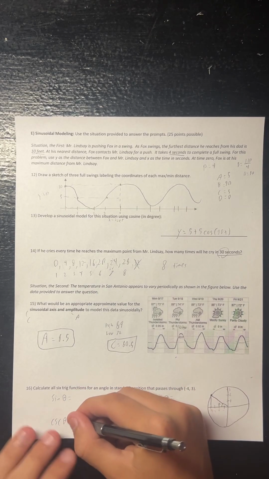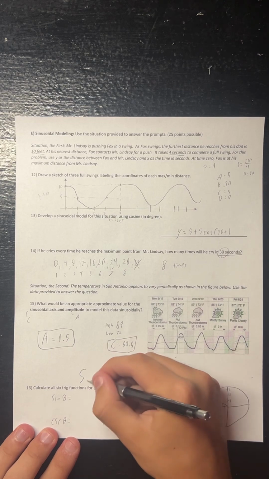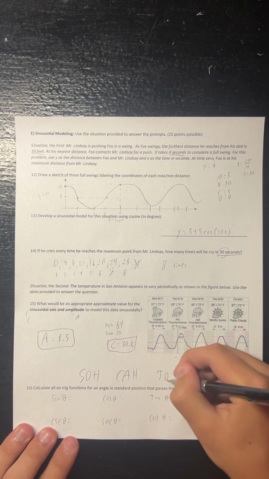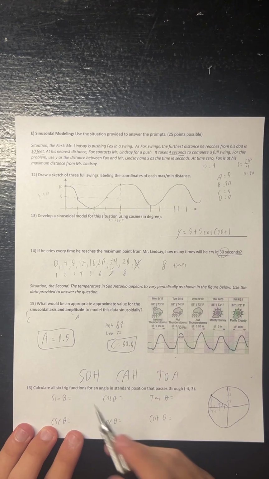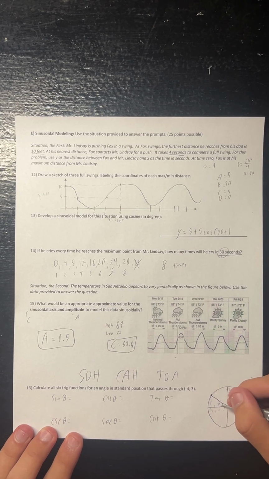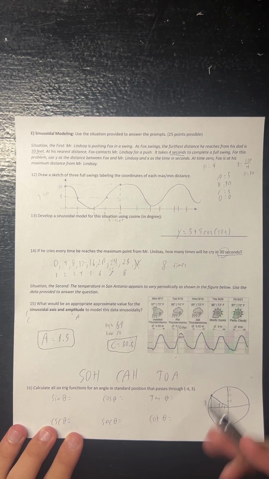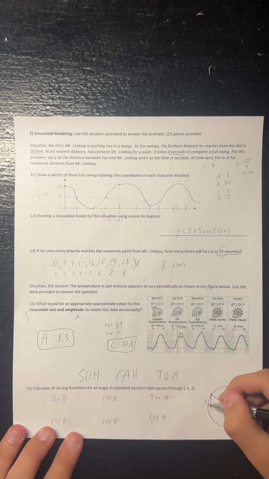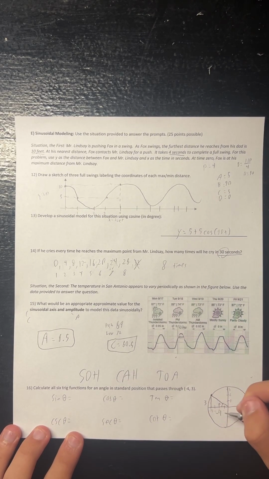Now let's think about this. We can use SOHCAHTOA. So first, sine is opposite over hypotenuse. Here's our theta. Our opposite is going to be 3 tall. And our hypotenuse, well, let's think about this. We can use the Pythagorean theorem. So this is 3 tall, and this is -4 long, or 4. So this is really simple. It's a 3, 4, 5 right triangle, and so the hypotenuse becomes 5. So it's opposite over hypotenuse, so it's 3 over 5.